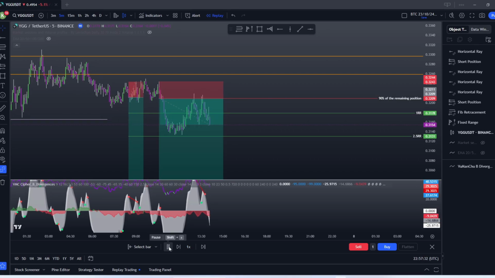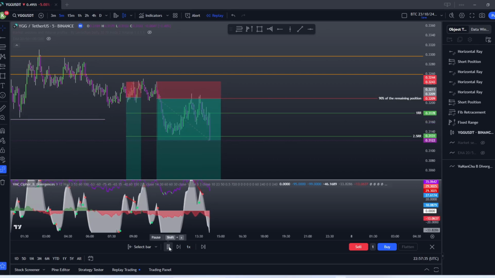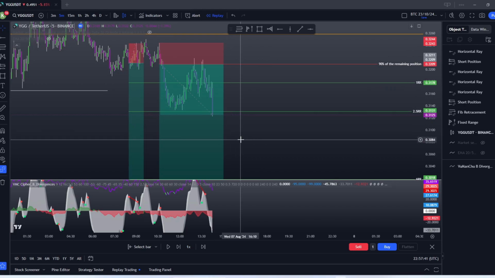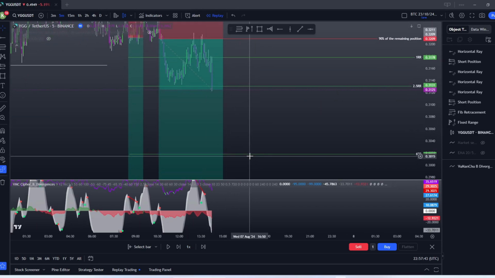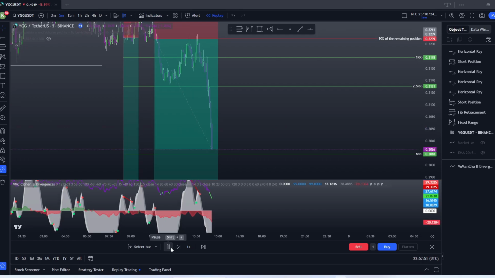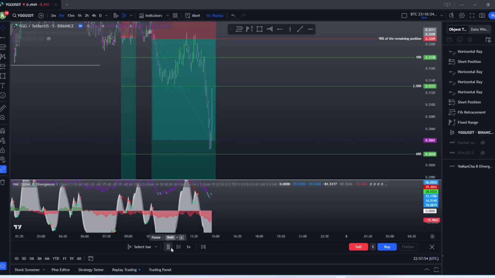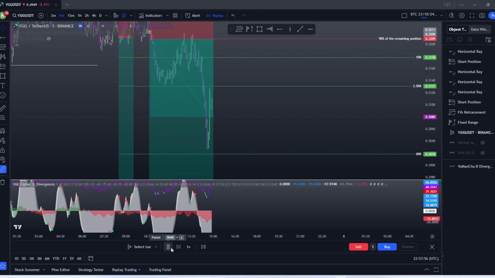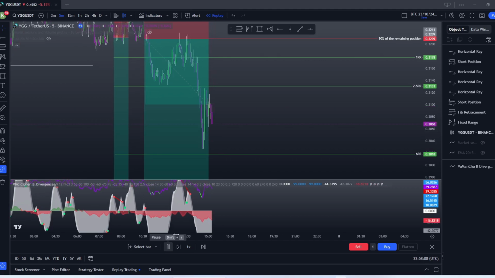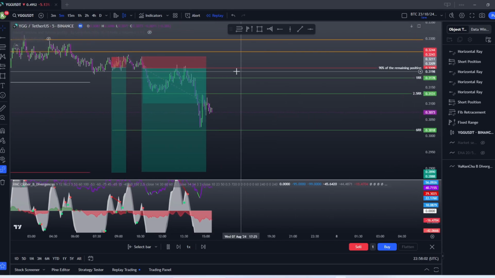Struggling to decide what I want to do right now. There we go. So what's left here, that 10%, half of it's getting taken out here, and the other half's going to get taken out here. So 5% at a 2.5 risk to reward. And see if we can get that 6 risk to reward.